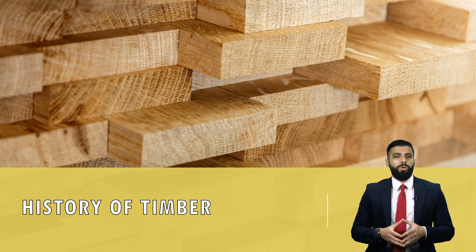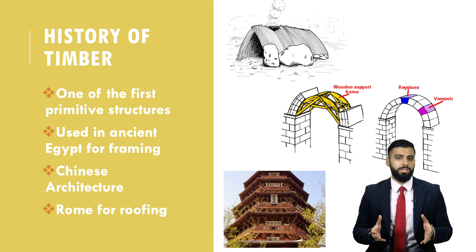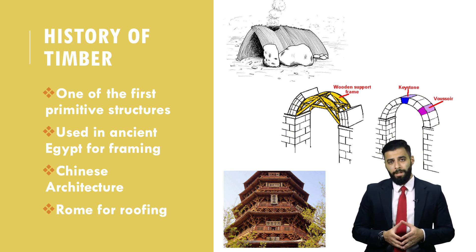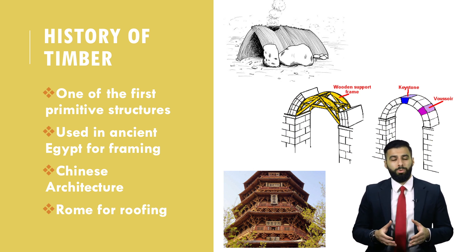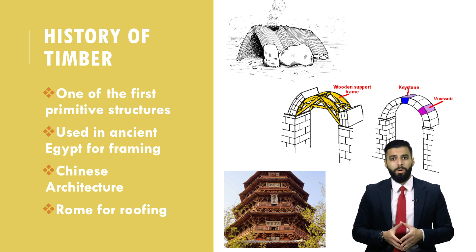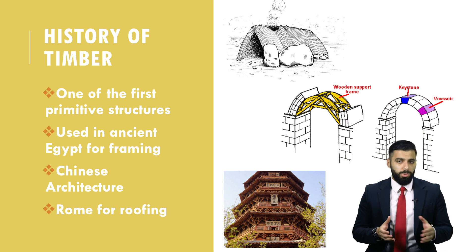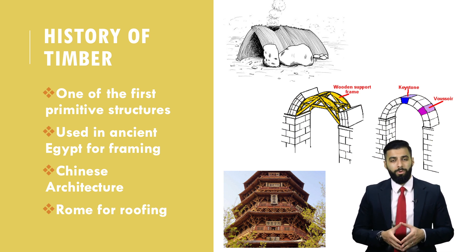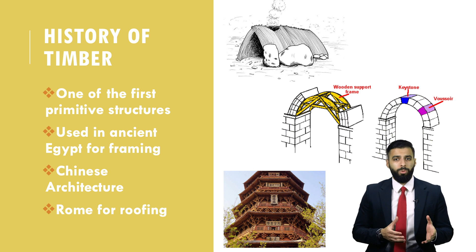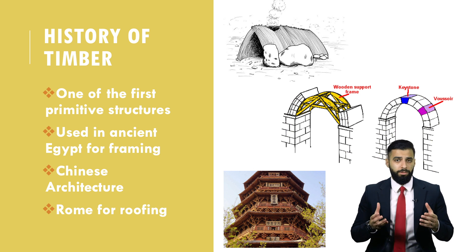In this part of the video I'll give a brief overview of the history of timber use in construction. Timber was utilised to construct one of the first primitive structures — it was used tens of thousands of years ago, prior to the Stone Age. Traditional timber structures have mostly been used as lightweight framework systems with linear solid wood elements that have limited span. In ancient Egypt, timber was scarce and mostly used for entrance frames. In Rome, timber was used for roofing. In China, timber was used to construct temples, with timber tied together using primitive rope made of animal hide.